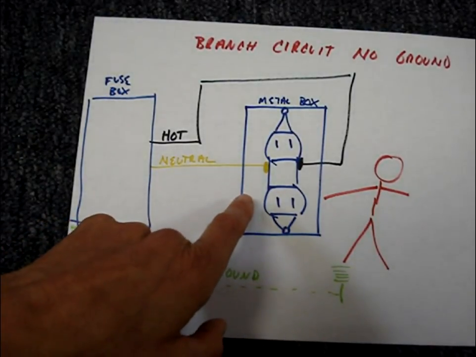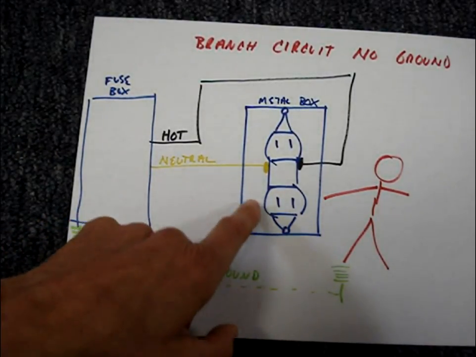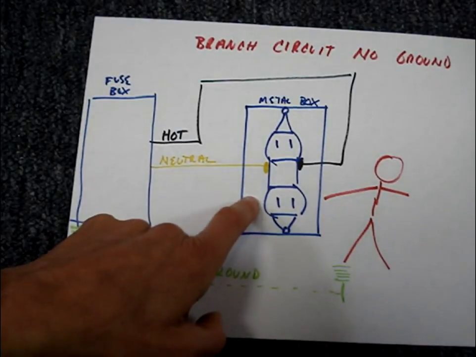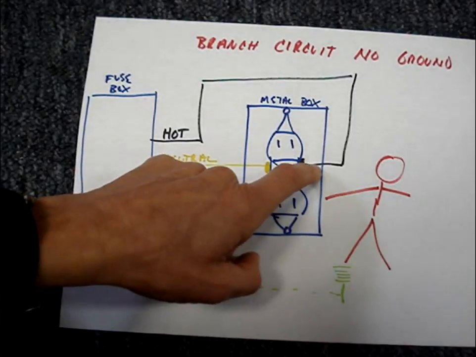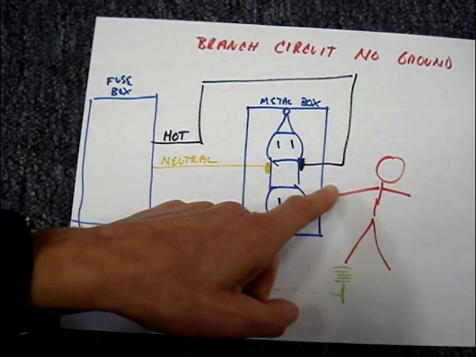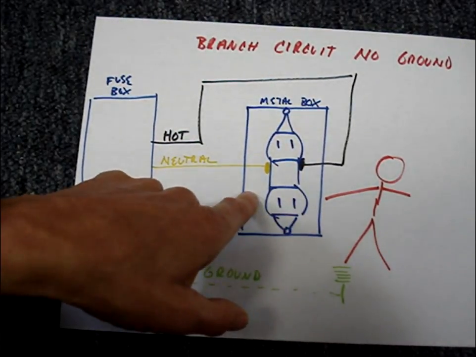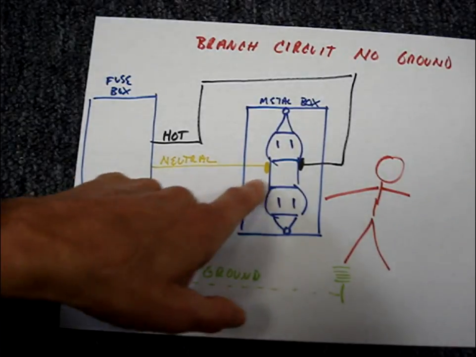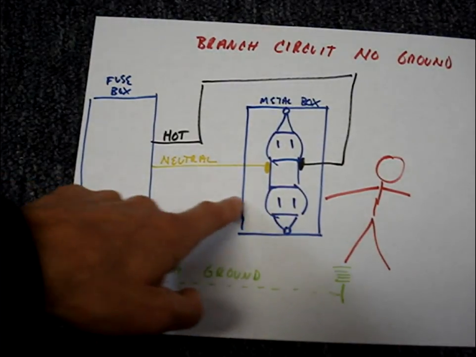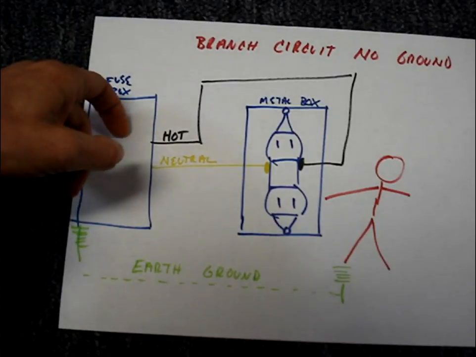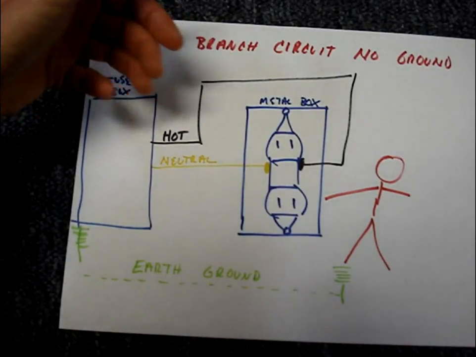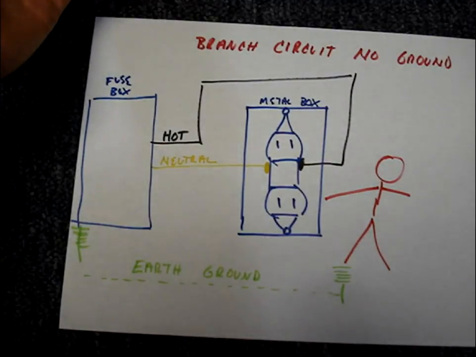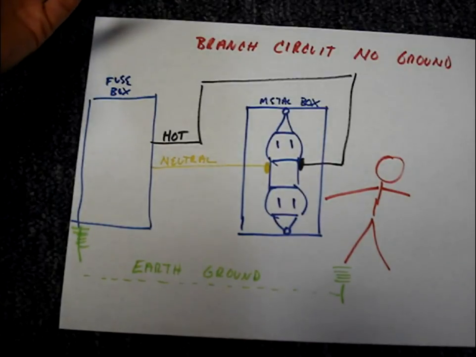So if there had been this hardwired ground wire from the metal box, as soon as this black wire faulted, it would cause a high current and travel back on the hardwired ground wire to the source, trip the breaker, and turn off power to the circuit. And if the breaker kept on shutting off, you would have to go out and troubleshoot the circuit to find the trouble.